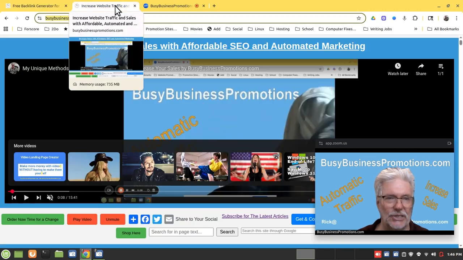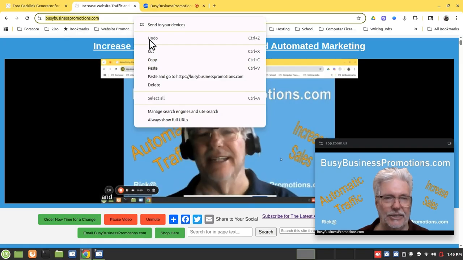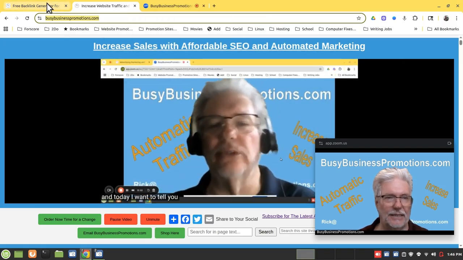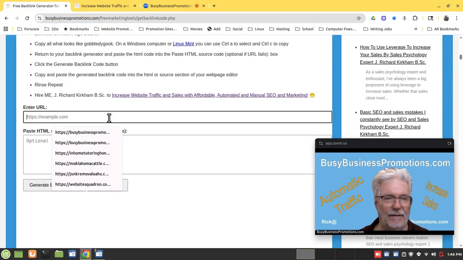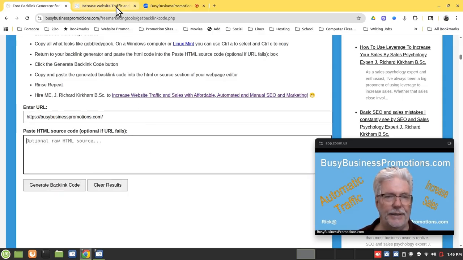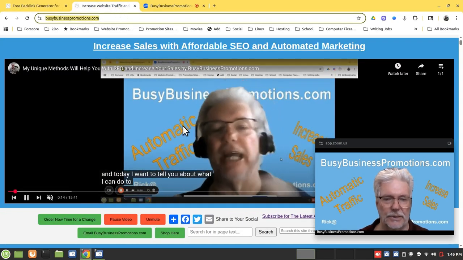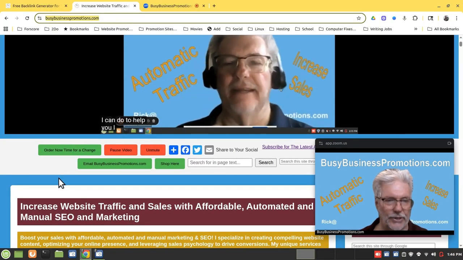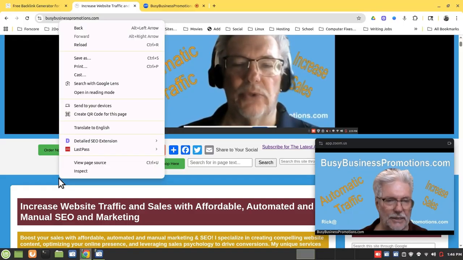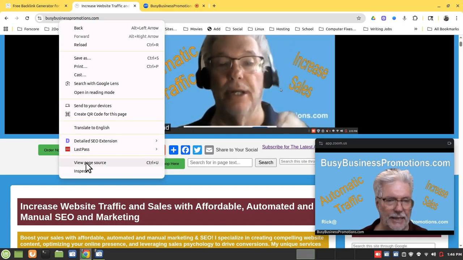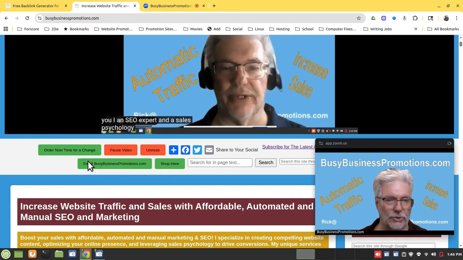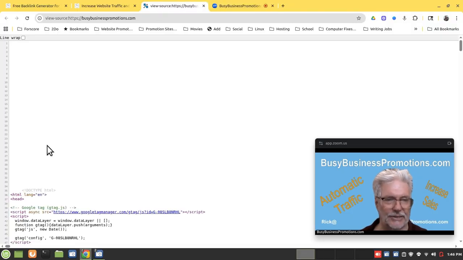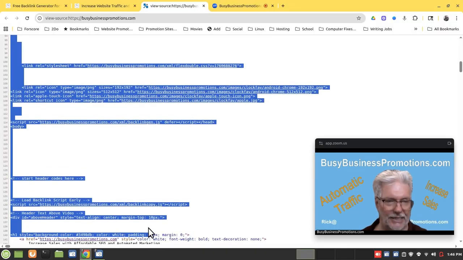So once again, let's say this is for some reason, and it's not, but let's say paste this in again, because we still got to have the URL. Now go down, find a blank area somewhere, and right mouse click to get this menu, then left mouse click on View Source.